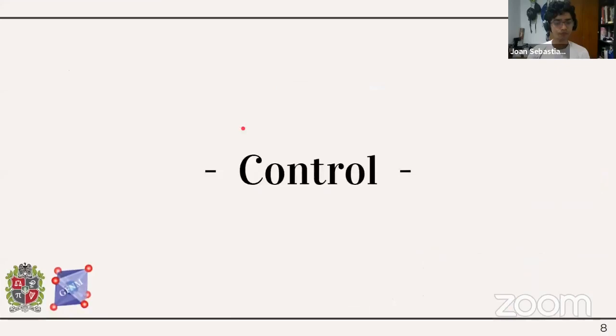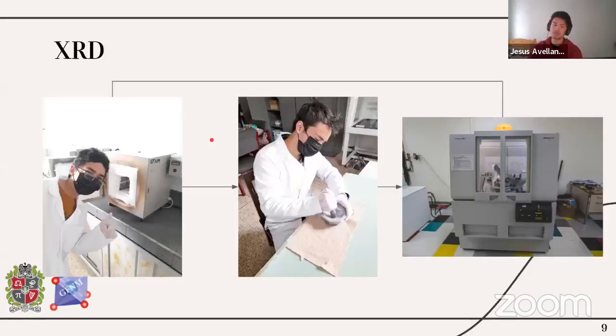Okay, so now let's see how we knew the state of the reaction. First, as my partner said, XRD patterns were measured, with a step of 0.2 degrees. As you know, the XRD pattern is one of the most useful tools to evaluate the state of a chemical reaction, and it is also like a digital footprint of each material. So if we want to be sure of a complete and successful sintering process, and if we also want to evaluate other responses of the material, this pattern was essential.